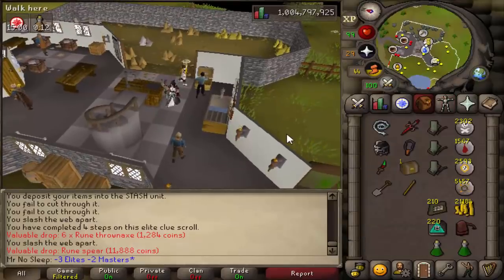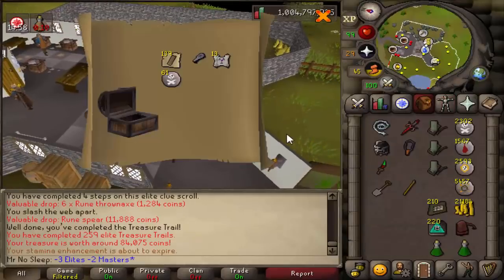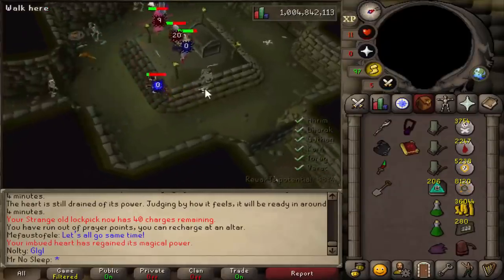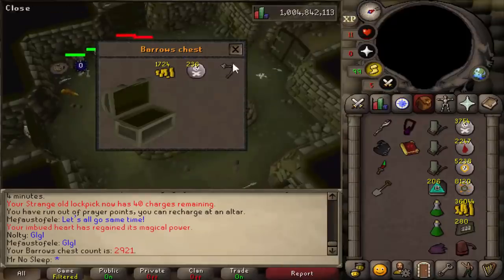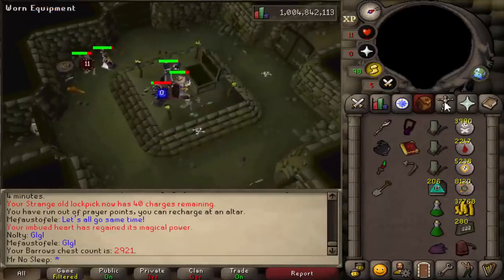However, I did receive a rune spear from that clue, and following that I got an 84k elite, so I guess it's all not too bad. But the next Barrows chest was a Verac's flail, the next item in this video. Not the best one to see.